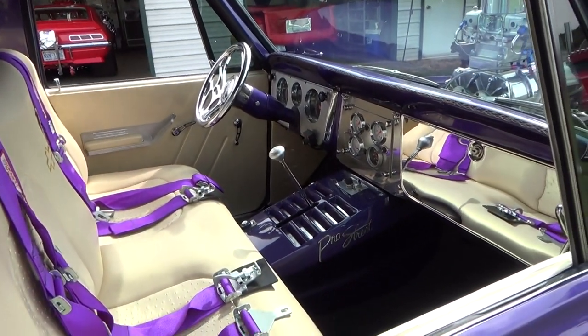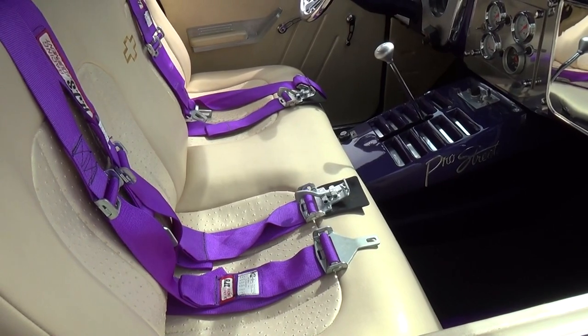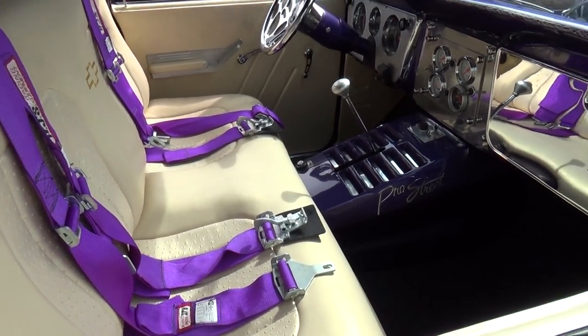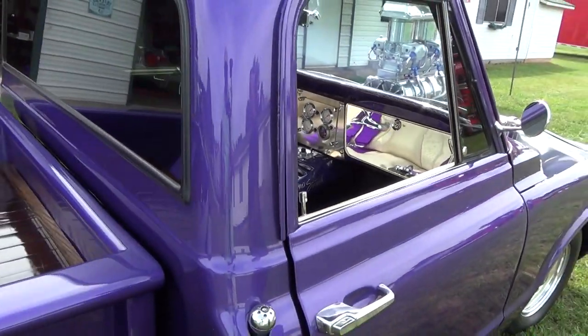Interior been redone. Is that ostrich in there in the middle? It is ostrich in the middle. That's nice. Like a pearl, too. It is a cream pearl. Right. On the interior. Yeah, no, that's nice. How long has it been done? This has been done for 2 years.